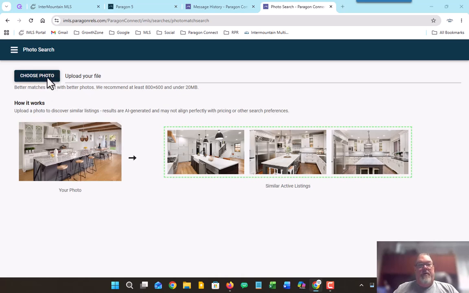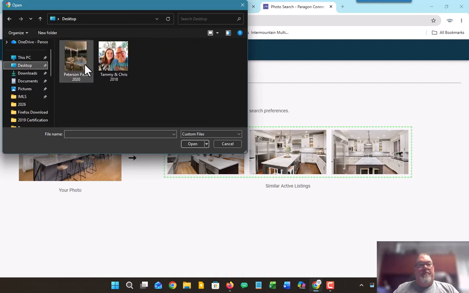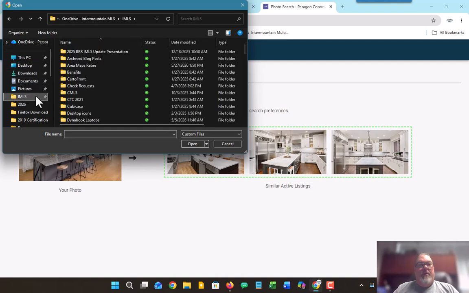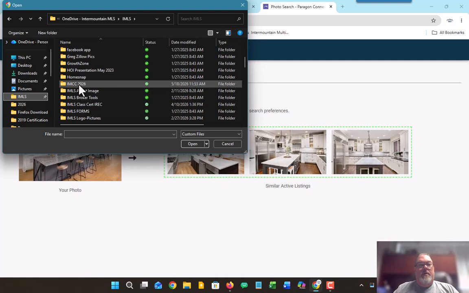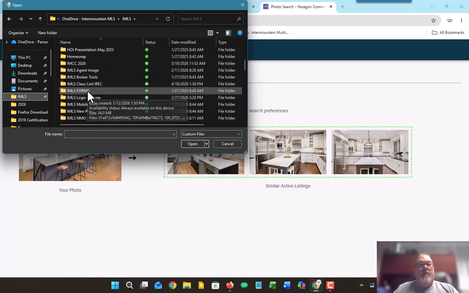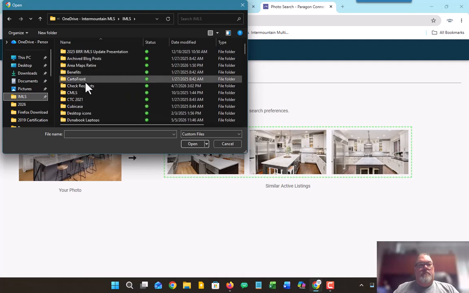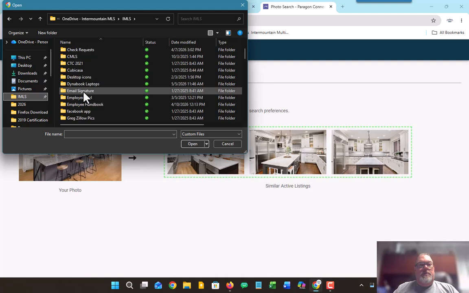You come here, hit choose photo. I'm going to find the photo that I want to use. I think I have photos saved here somewhere.